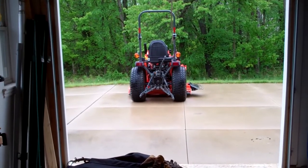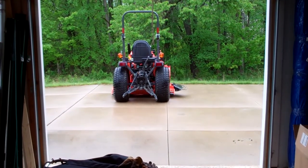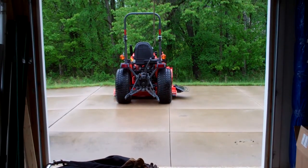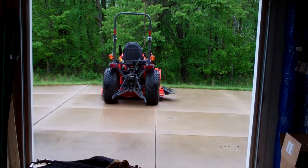real nice. But I think I'm going to try to get the lawnmower going. Get the Cyclone Rake put together. And even though it's raining out, try to get some work done, because we got plenty of it for the rest of this weekend. So that's what we're doing today.